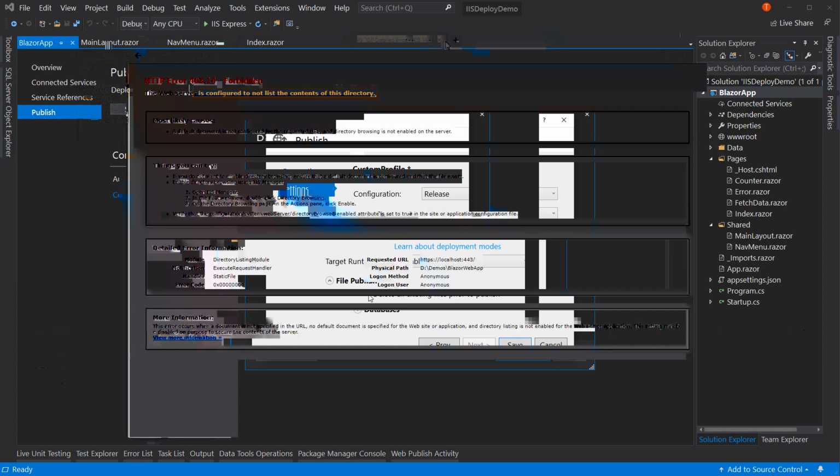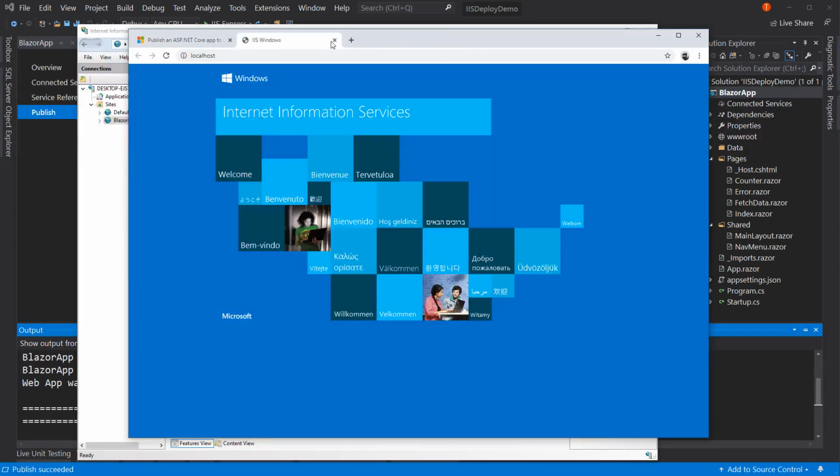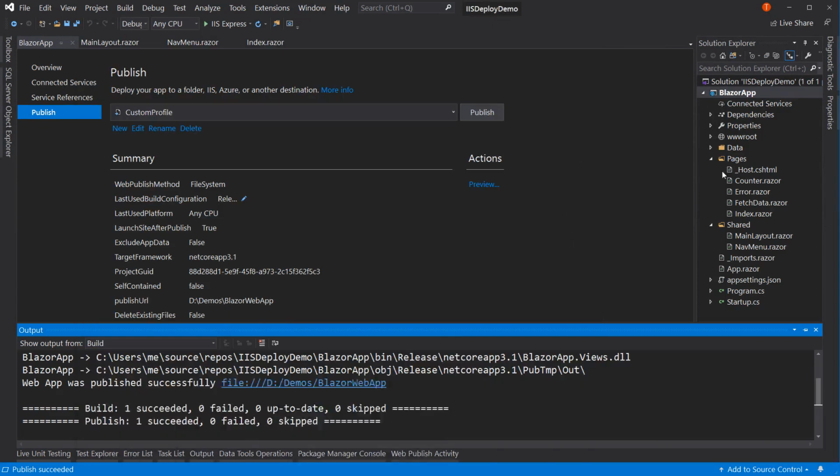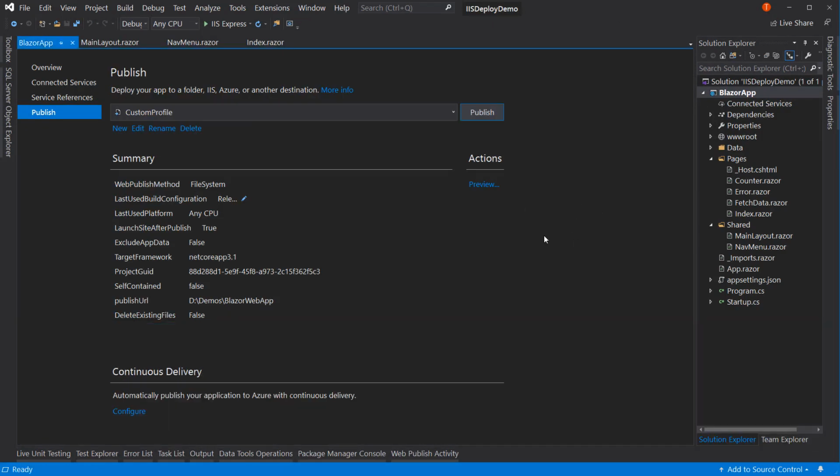So that's really it. That's how you publish to IIS. Now you may have the question of how do I publish a database with this? Let's say I have our SQL database from last series or last section where we built out that SQL database. How do we deploy that as well? And if you're deploying manually, like we are for this Blazor app, you would create a manual deployment for that database as well, which we already did.